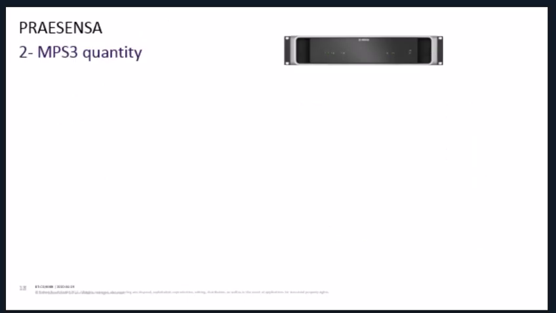After you figure out how many amplifiers and what kind of amplifiers you want to use, the second question is to figure out how many MPS3 units you have to have. The critical question here, the most important one, is of course how many amplifiers you have, because the MPS3 unit can feed up to 3 amplifiers. So that's the first question.